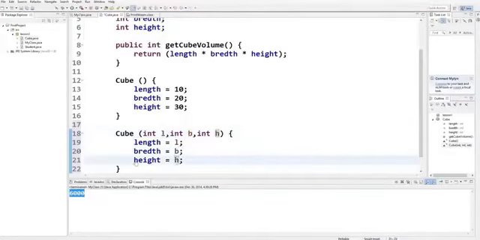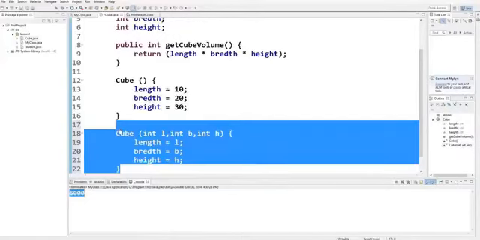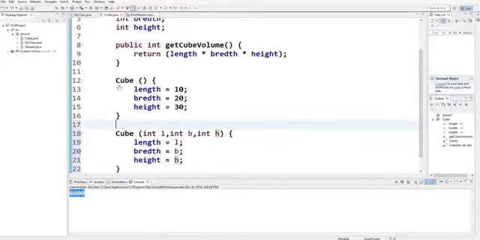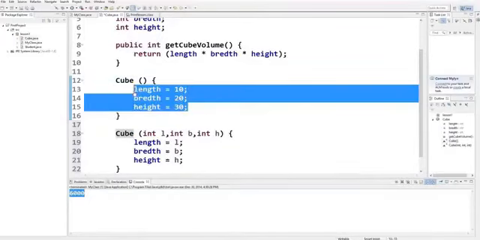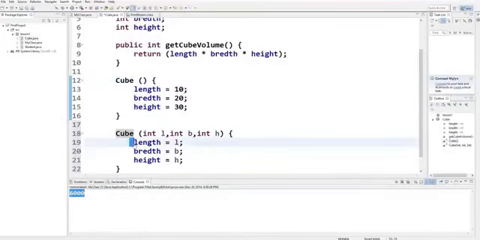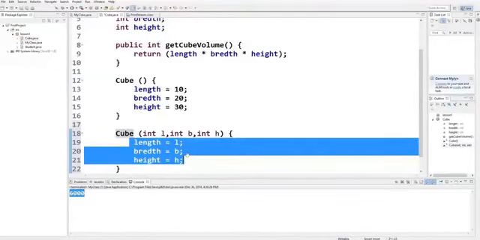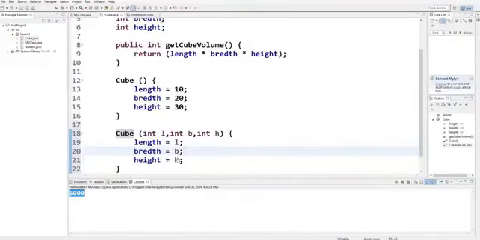So this is called constructor overloading. So we can define 2 constructors at the same time, both with different sets of arguments, and this one we will call the default constructor, and whenever you want to provide some values by yourself, you can use this constructor, right?